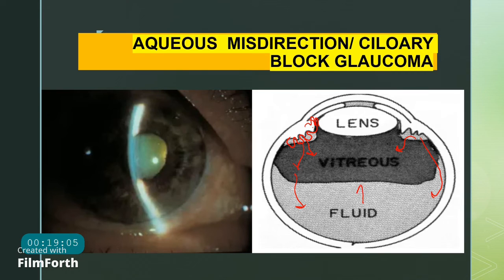The vitreous will be pushed forward, and this vitreous is going to push the lens forward, leading to shallowing and collapsing of the anterior chamber recess. Okay, so this is called aqueous misdirection or ciliary block glaucoma, very common after various kinds of surgery. So in the ciliary block glaucoma, what happens is, as you can see, both the central AC depth and the peripheral AC depth will become shallow. So that is very important. In aqueous misdirection, both the central AC and the peripheral AC depth will be narrow.